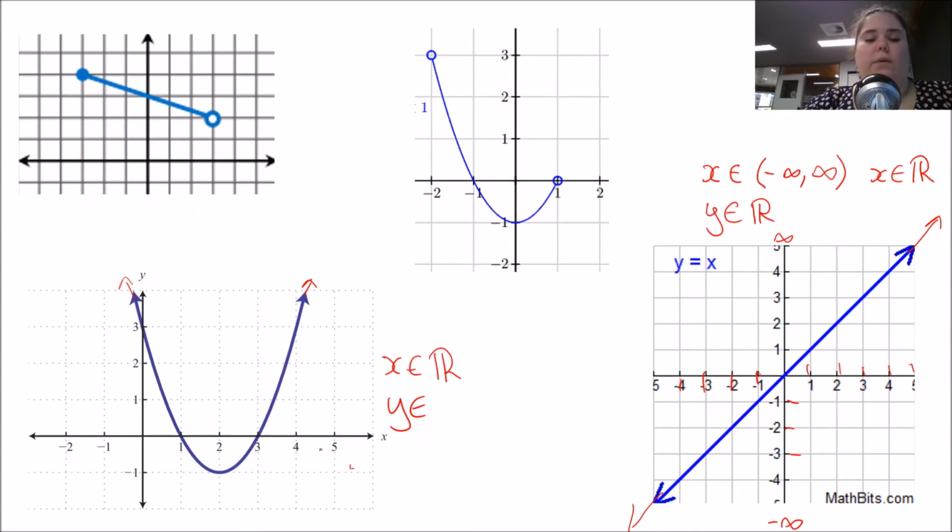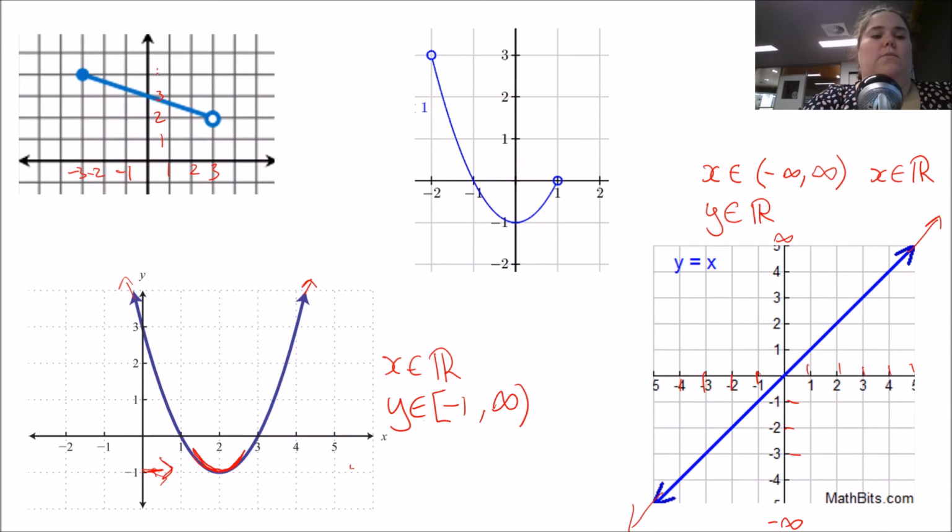But with y, we can see the smallest number that my graph exists for is -1. So -1 is the smallest value of y we have on this graph. But if we keep going up and up and up, we'll get to infinity. And as this graph doesn't have an endpoint, but it actually passes through that value -1, it is a closed bracket.